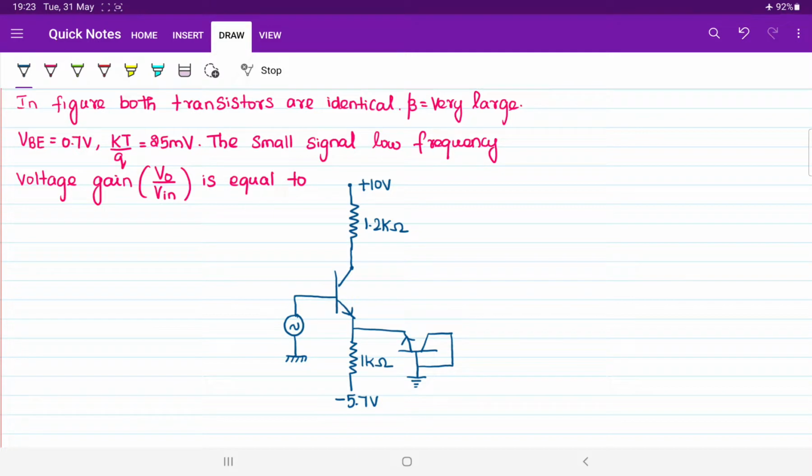So far we understood how to analyze BJT circuits directly in DC without learning any concept. We have solved so many problems and understood how to play with the circuits. Just by applying KVL and KCL, you will be able to solve all DC type of questions. Now from this lecture onwards, we are going to learn how to solve the problems when it is related to the AC signal. So we know BJT analysis can be classified into two types.